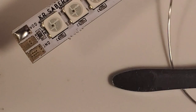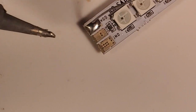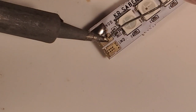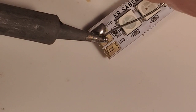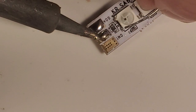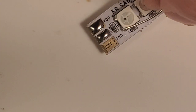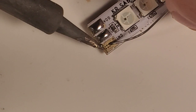And there's one pad tinned. That's crazy. Now I'm going to tin our data pad. Trying to get it in frame here where y'all can see it. So I'm holding my iron onto the pad so the pad heats up, because it won't take solder unless it's heated up. And there you can see our center data pad is now tinned.